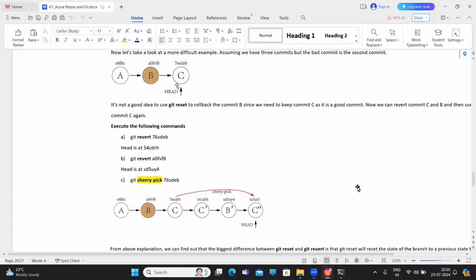Another scenario, a cherry pick advantage. Assume you have multiple developers. Developer A would have done maybe some 20 commits. Out of that, you want to pick only particular commit IDs, maybe some specific changes only, from his path. In that case also, you can use the cherry pick option.